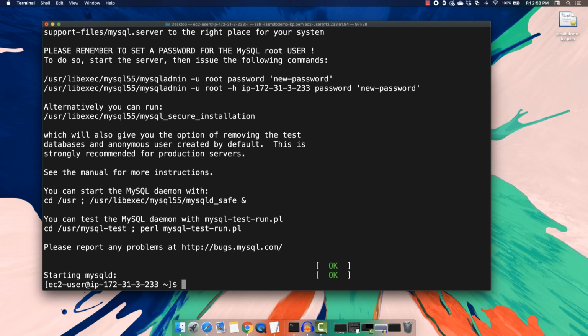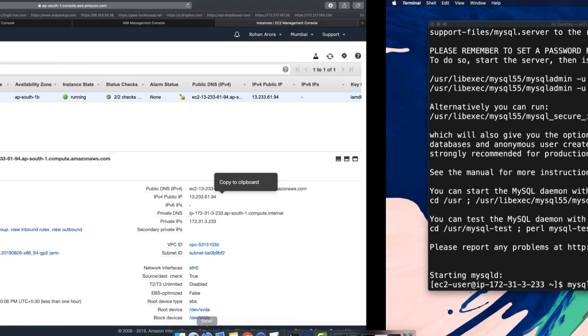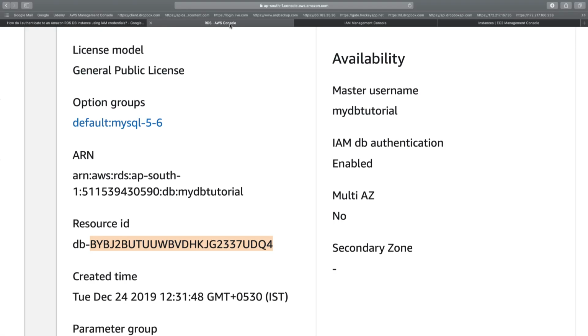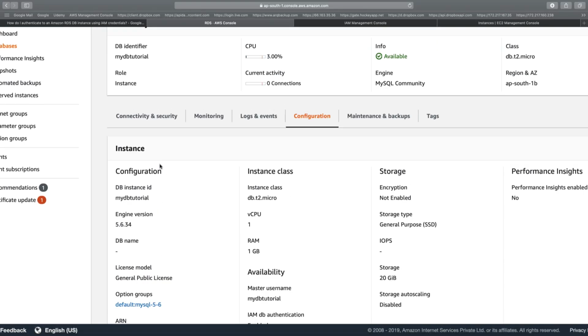The next thing we will do is that we just connect to the MySQL database instance upon which we have enabled the IAM database authentication. So this is the entire command, mysql -h. After we type in -h, we have to go back to our RDS database dashboard and copy and paste the endpoint name.